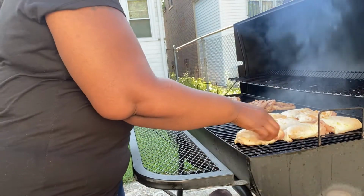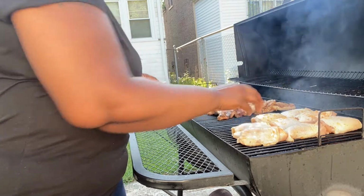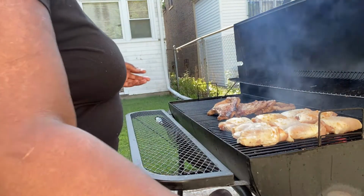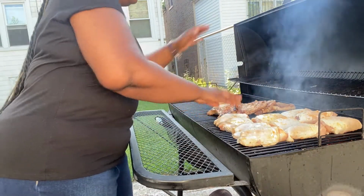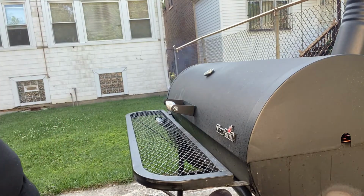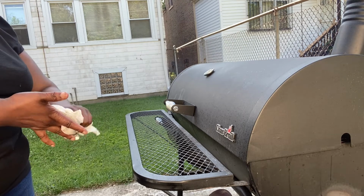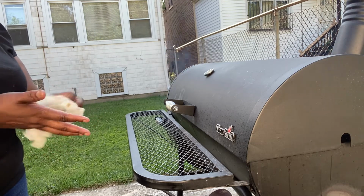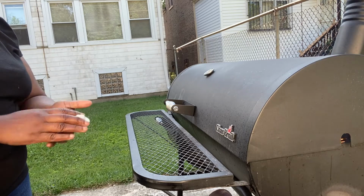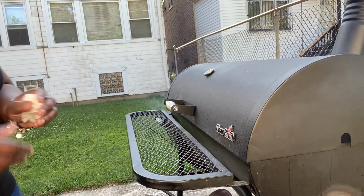Hopefully, when you put your thighs on there like that, they're uniform in size. Like I said, these have the one bone in it, whereas some have a T-bone shape, with one bone and another bone going across the top. I like to put these on the grill because it gives people a chance to just grab that chicken and bite into it. And the bone imparts some flavor into your chicken too. So if you can avoid grilling boneless chicken, do that. Try to cook a piece of chicken that has a bone in it, so it has more flavor.